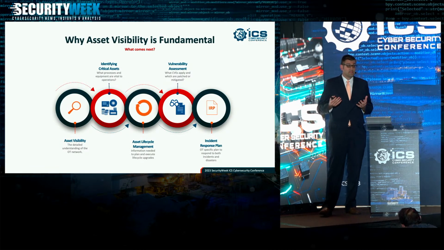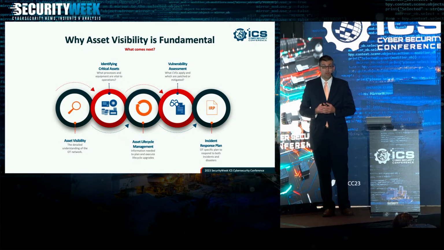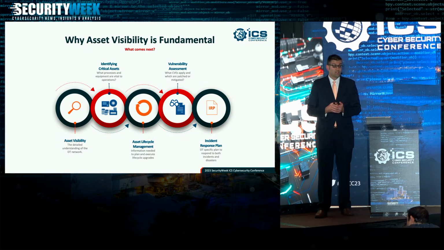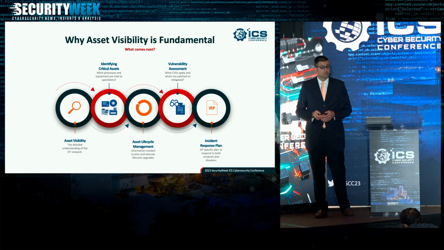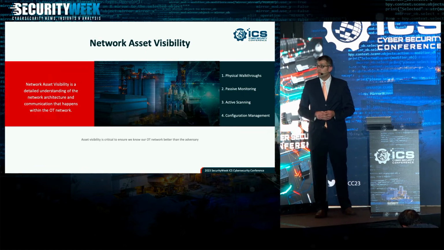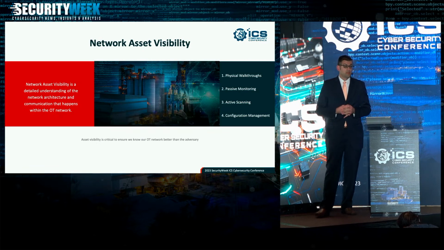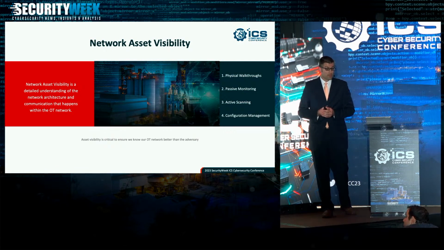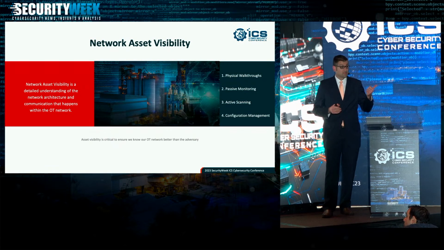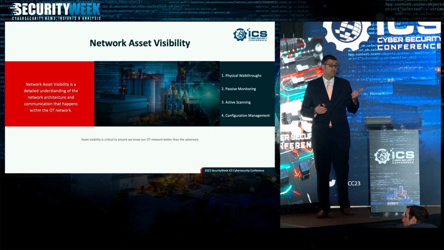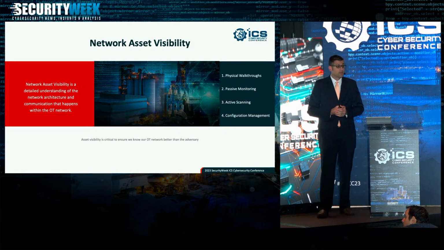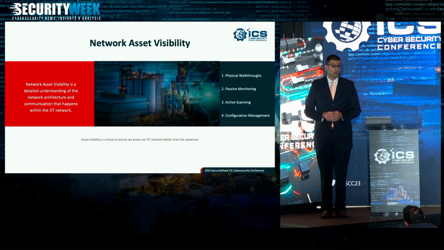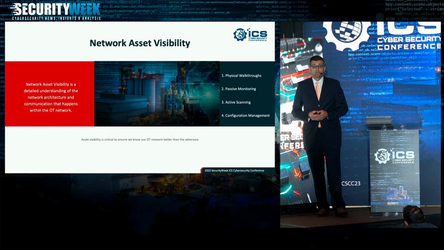The adversary is advanced now. They have tools that can map out the network and discover the devices out there. We've got to know it better. We've got to know the context around these assets and what's going on with them. So network asset visibility is one of the biggest benefits, in my opinion, that you can get in your OT environment. And that's really going to come through the physical walkthroughs, the passive monitoring, the active scanning, and configuration management.